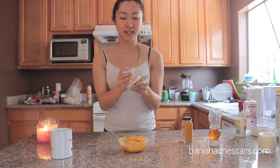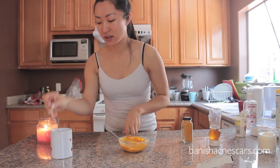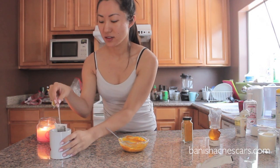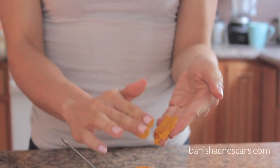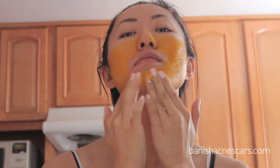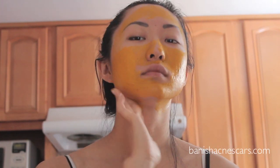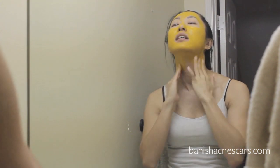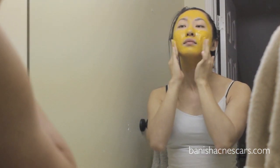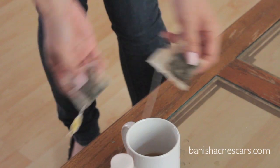After you've steamed your face, before you put on your mask, I like to take tea bags and put them in a little bit of hot water just to get them oozing. I like to use green tea versus black tea because black tea sometimes stains your skin. So you can just apply it on the skin. Make sure to put it on my jaw and in the middle of my neck because I get a lot of cystic breakouts there. I've squished the water out of the tea bags and I'm going to put them over my eyes and meditate for 15 minutes until the mask dries.